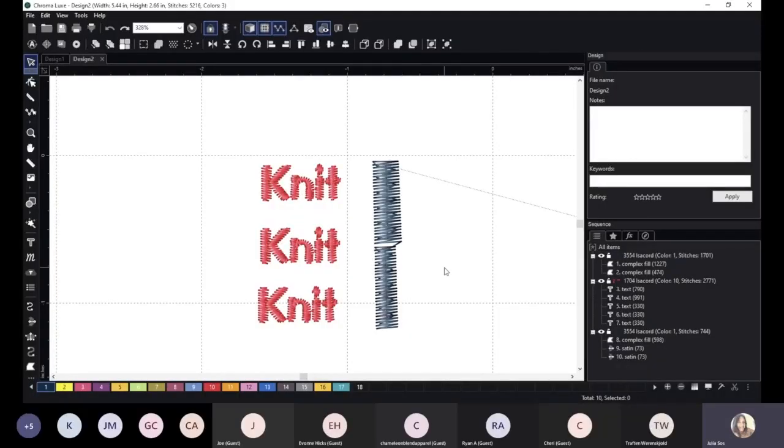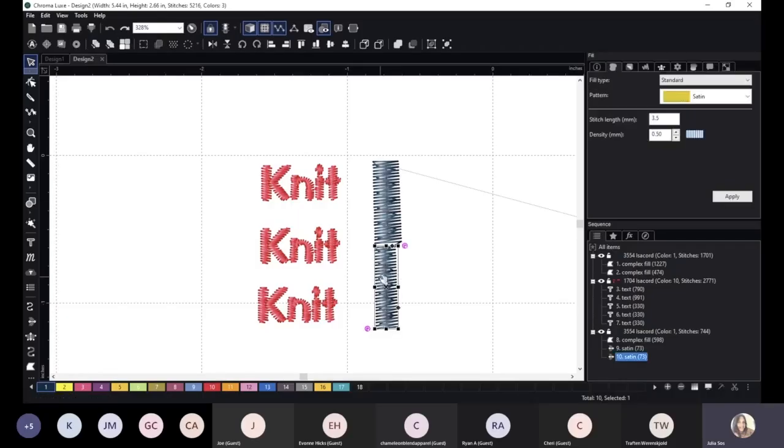You have more pull on something that's lighter weight or has any stretch or give to it. If you're stitching something on a very, very stiff fabric, a very stiff structured hat, you're not going to see as much pulling because that fabric doesn't have as much give or stretch in it. So when we're talking about pull compensation, we're going to compensate for the fabric pulling.